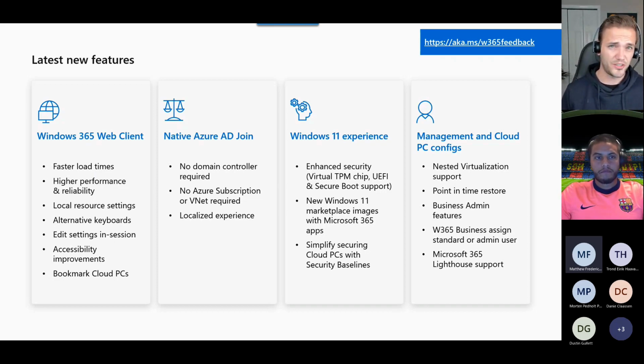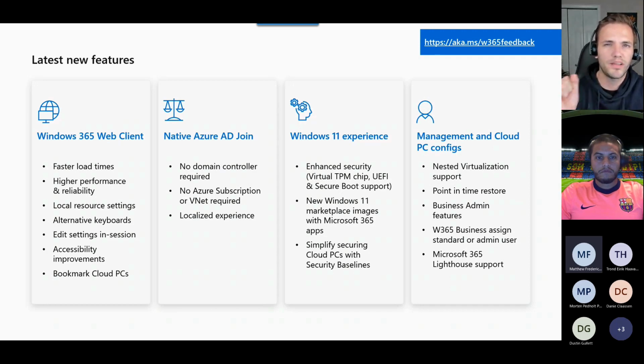So it's way easier to kick the tires and spin up a Cloud PC. In a matter of 10-15 minutes, you can spin up a Cloud PC environment with native Azure AD join, because the VM objects and everything that belongs to that is hosted in the Microsoft managed environment as a SaaS solution that we offer. So that's a great milestone.